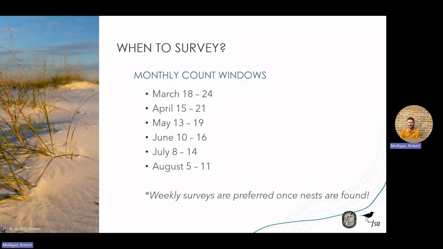Weekly surveys provide a better estimate of peak counts and increase our understanding of nest outcomes and causes of nest failure. For example, let's say I find an active nest during the May count window. Next time I survey during the June count window, and I find that the nest is no longer present, there may not be enough evidence to determine what happened to the nest. Perhaps it hatched and the adults moved the chicks out of the area, or maybe it was predated and the adults abandoned the area. If I check that nest weekly, I have a better chance of determining the outcome of the nest because the signs of what happened could still be present, such as tracks, broken eggshells, etc.